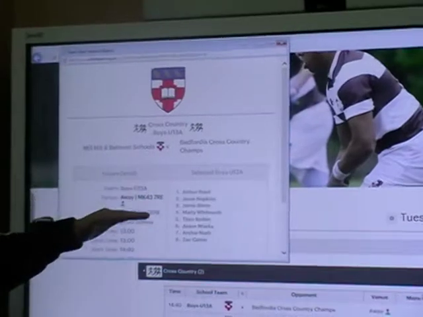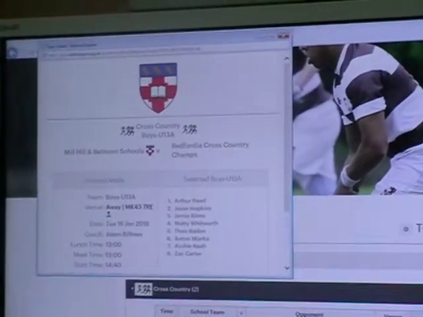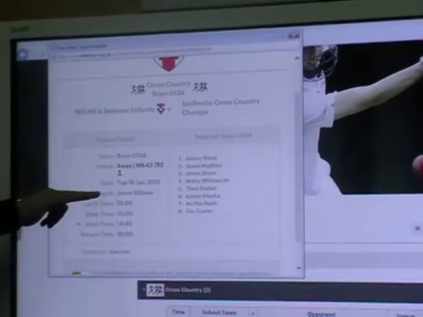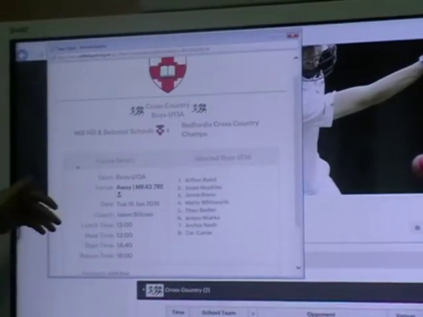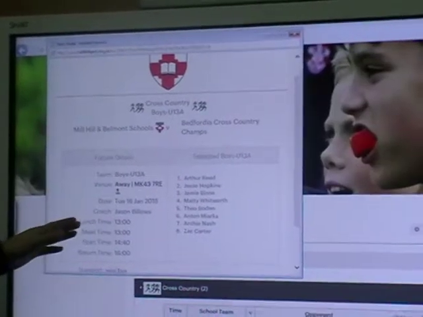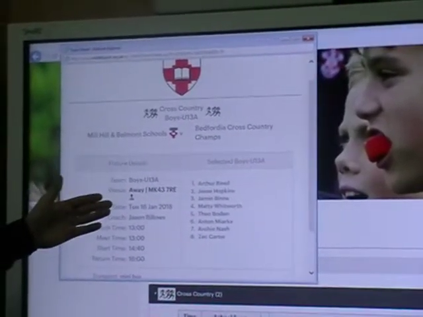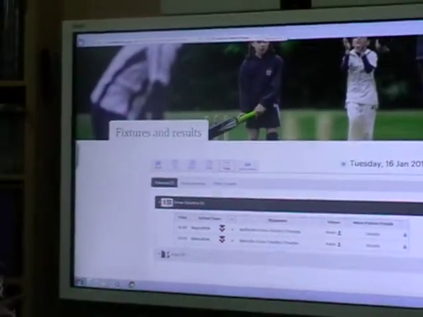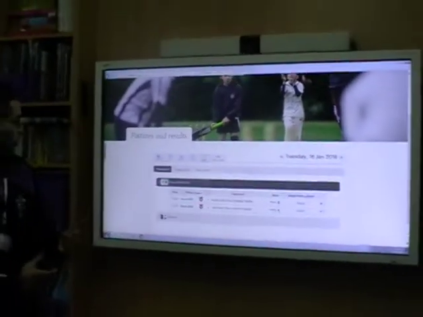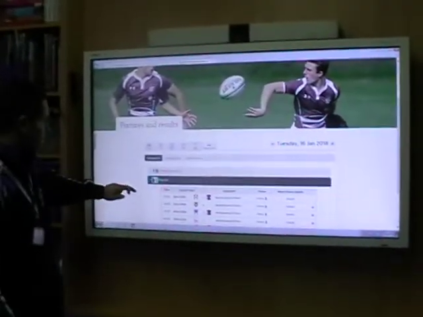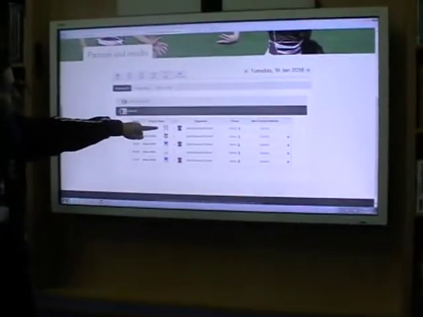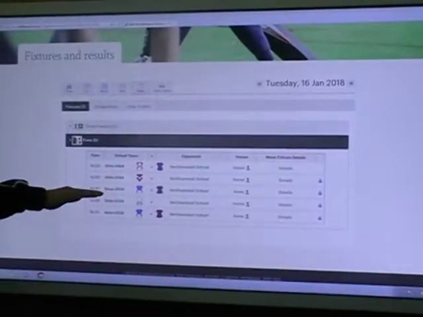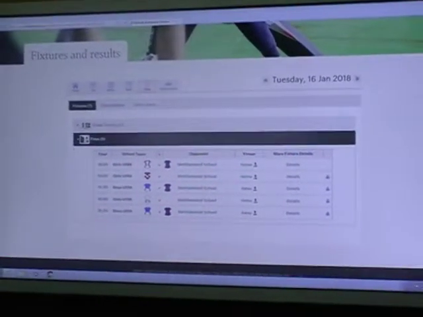And you can see that this lists the particular individuals, the pupils that are involved in the event, and again it gives you all of the information that you might need in terms of their pickup, which member of staff has taken them, and the location again. So this is the most effective way of finding out whether your child is involved in a particular fixture. Underneath is also the fives events, and again you can see, whilst we do have the Mill Hill, the senior school fixtures there, the under 13As and the under 12As are also included.